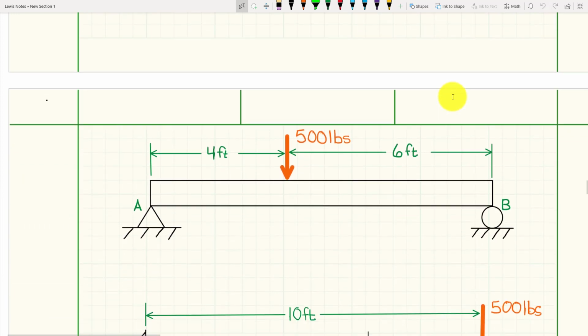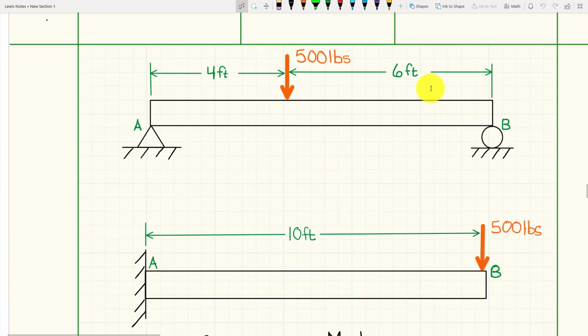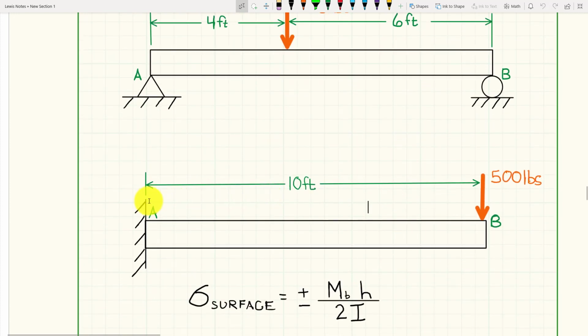Now, this brings us to a concept in the lab where you're going to have to calculate the stress somewhere along that beam. I've put both beams up here, two different demo beams, a simply supported and a cantilevered beam. I've put the load here. That load could be anywhere through here. We did a similar problem up there and calculated the beam diagrams for that. You could easily do a beam diagram for a cantilevered beam as well. But in your lab, you're going to be worried about the stress along that beam.